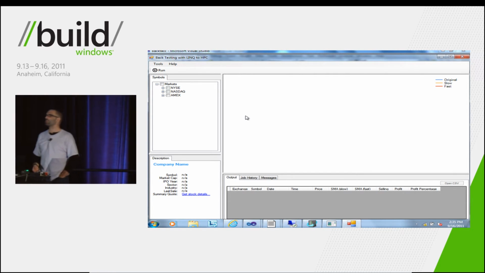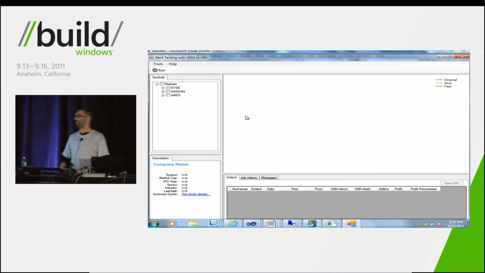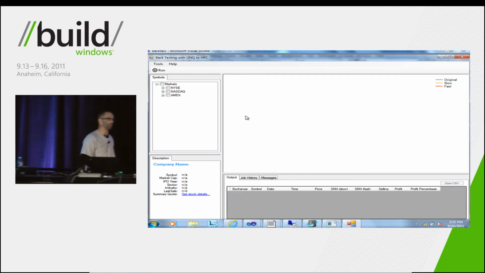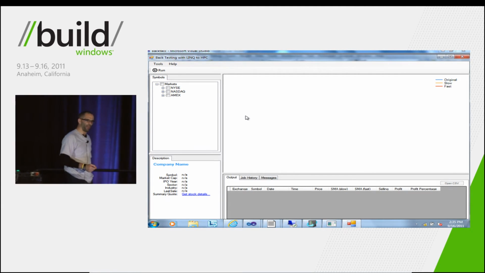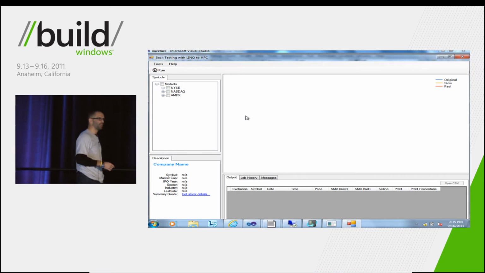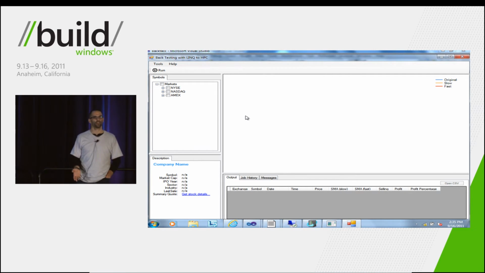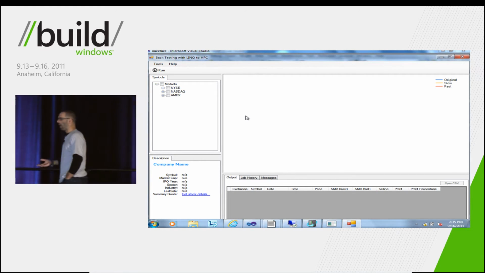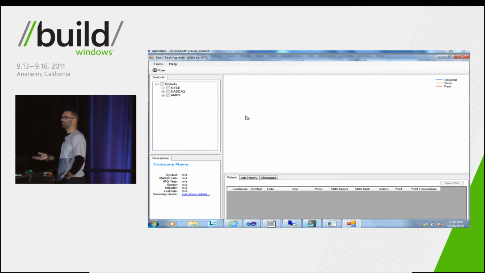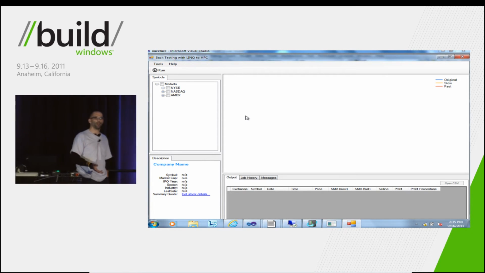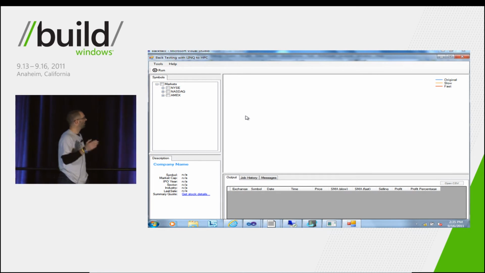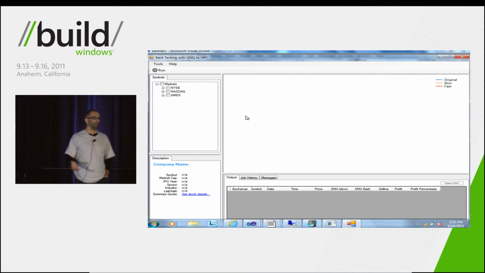This is our financial modeling app for acceleration of back-testing algorithms. For those of you not in the know, what I'm trying to do here is I have written a financial model, and I would like to back-test it against previous data. So I've loaded onto my cluster gigabytes of back data for all these stocks.